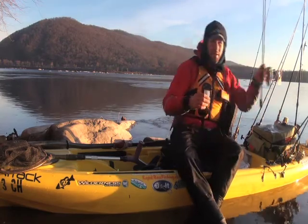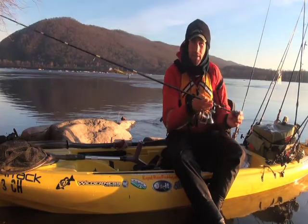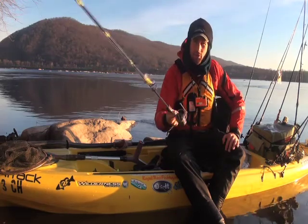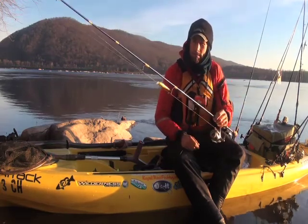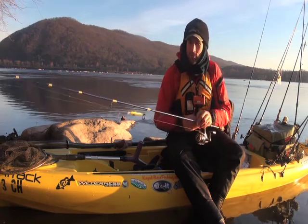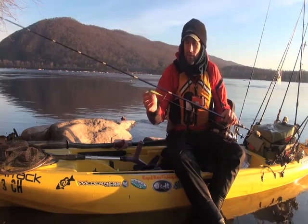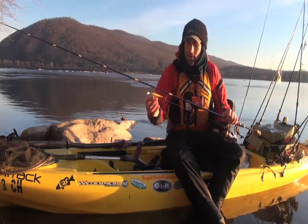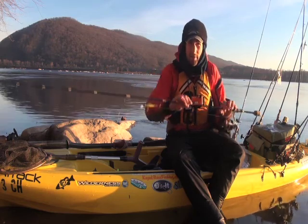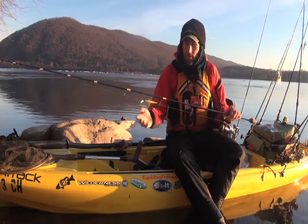The next one I have here, this is actually a rod that I made myself with the St. Croix blank, and I made it for throwing the suspending jerk bait I've got there. It is, of note, a moderate action rod, which means it bends well into the blank when you have a very tentatively hooked smallmouth. These treble hooks are very sticky, but the fish on a fast action rod, they can really jump or head shake underwater and throw that treble hook.